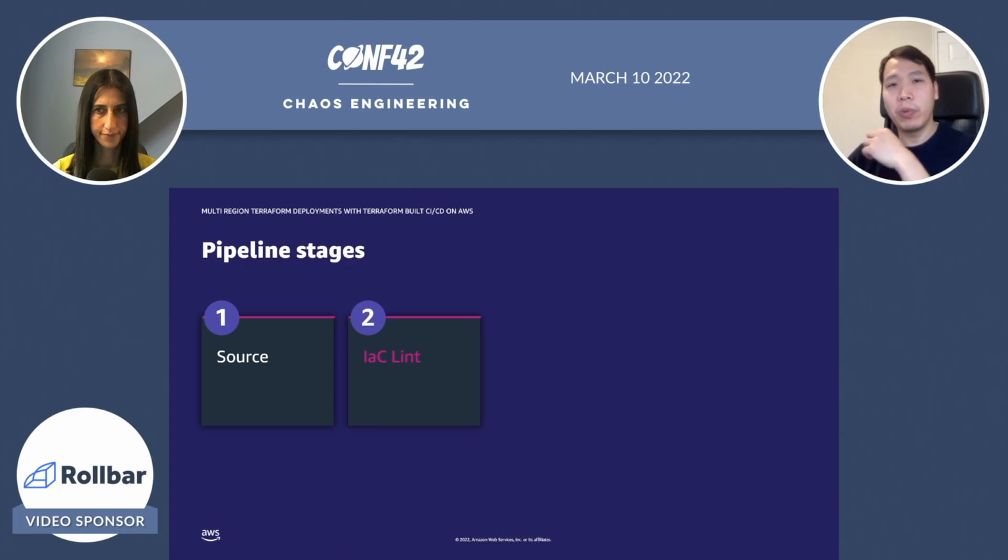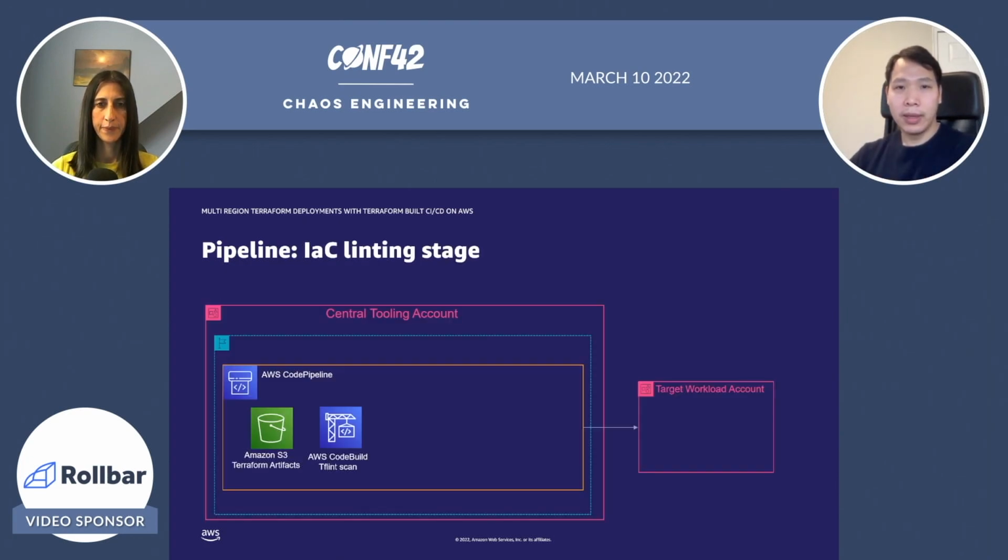Next, we want to look into the infrastructure as code linting stage. As best practice, we would want to lint the Terraform code very early in the pipeline. In fact, it's the first step in the pipeline. That ensures that the code that we want to deploy adheres to best practices. In this case, we're using tf-lint. It's an open source tool. It performs a couple of things.